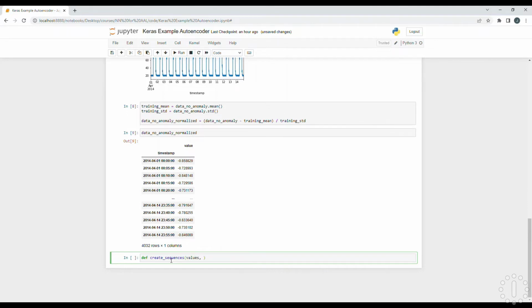It's going to take the values that we want to group and the number of time steps. We're going to keep the output here. So we want to go through the length of the values, but we have to subtract the number of time steps plus 1, so we don't go out of bounds of our data.